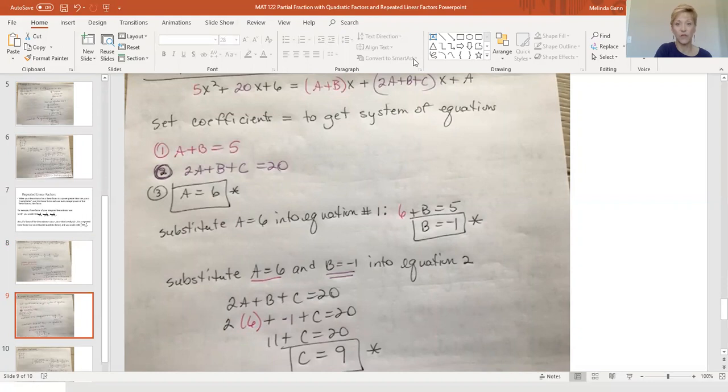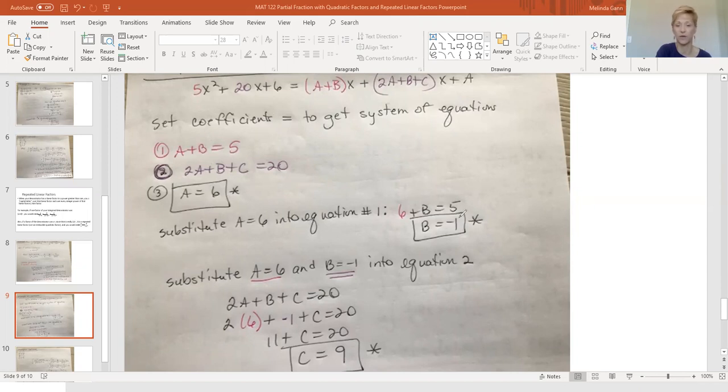So the coefficient on the left of your x squared equals the coefficient on the right of the x squared. So that's what the red one is. And then the coefficient of x on the left equals the coefficient of x on the right. That's equation 2. And then when I set the constants equal, that was already a solution. So I can put A equal to 6 in both of these. Well, now look what happens when I put A equals 6 into the first one. When I put A is 6, I don't have to do much work.